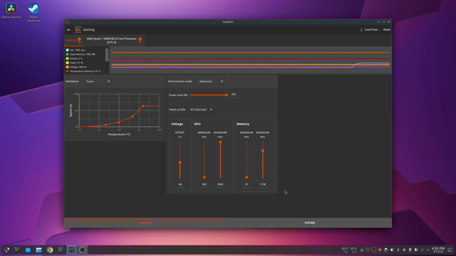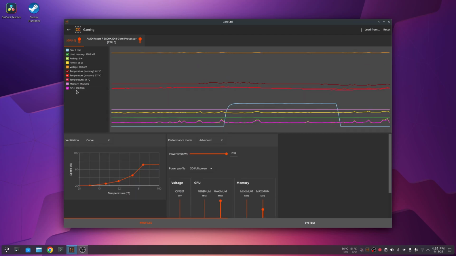Now memory, the way VRAM is reported on an AMD GPU under Linux, you get the clock speed of the VRAM, which is essentially divided by 2. If you look at it under Windows, this would be times 2. I got this speed by looking at the speed I had under Windows, dividing it by 2, getting this number, and typing it in. I consistently get this speed if I force a game into full screen. If it's not in full screen, you can set it to window 3D, but this does work really good on games.